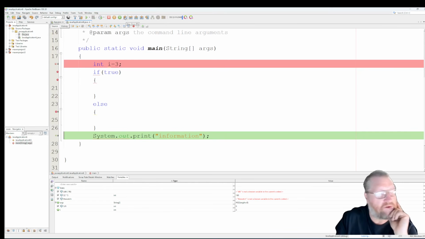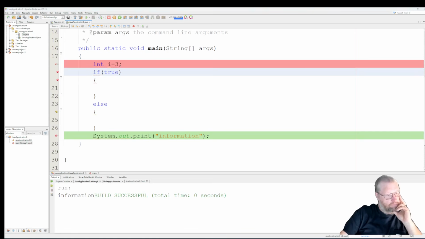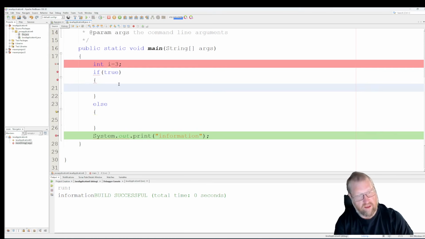It looks like I have some errors to fix. Oh no, I don't have any errors. I just got to actually do something in these guys so that it doesn't just ignore it.